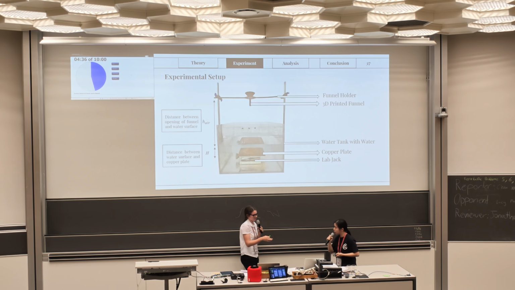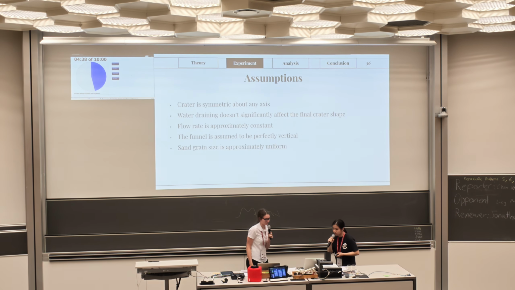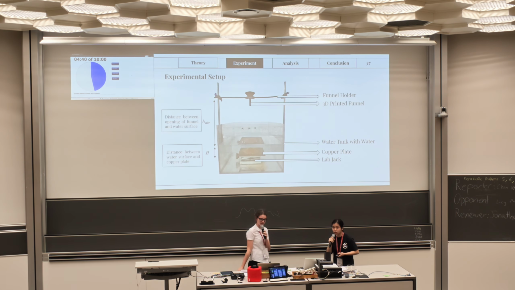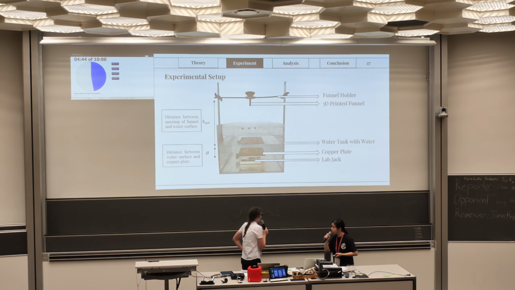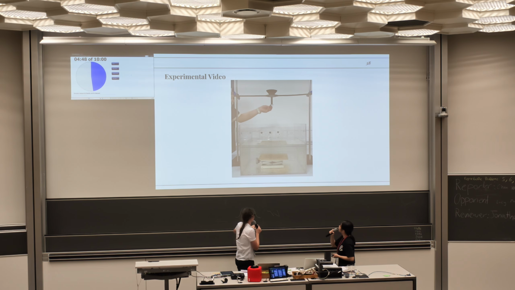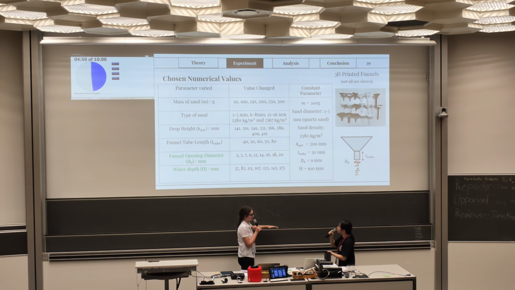I think it would have been better if you had detailed more how you'd control that. In terms of the other control variables, when I asked you about grain size, you said that it came between a range, but did you consider the effect that how these being different would have on the crater?